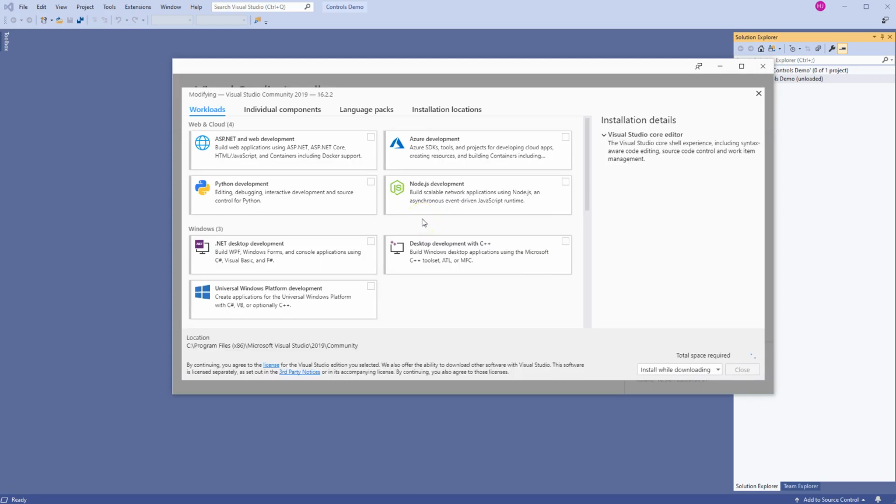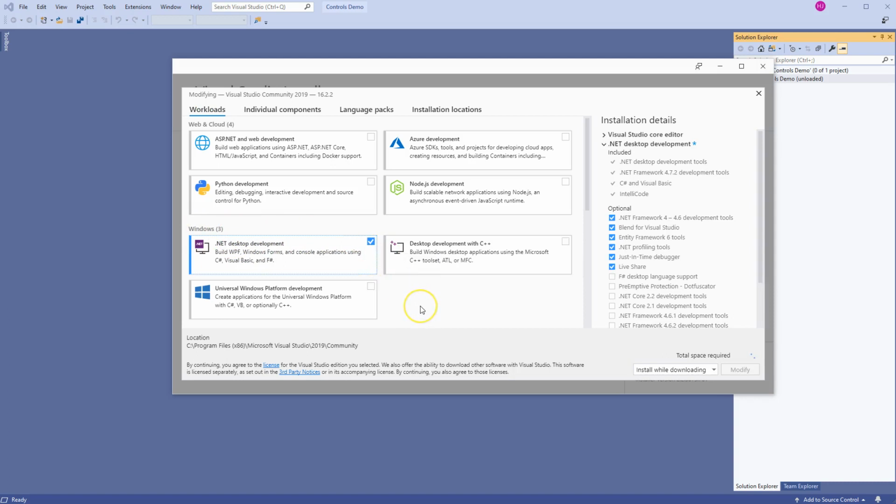This should look fairly familiar to you. Remember when we went through this before? We did the install, we skipped it, and we just went, okay, go ahead and install it. Well, we don't need to do that anymore because we already have that installed. But what we really need is this .NET desktop development. So under Windows, if I check this little box, you'll see it adds in these components that we might need. So we're up to a 3.43 gigabyte install as far as the space required, and we can leave it uninstalled while downloading, but we're going to need this.